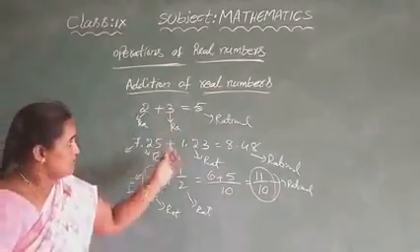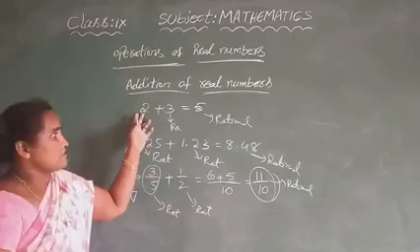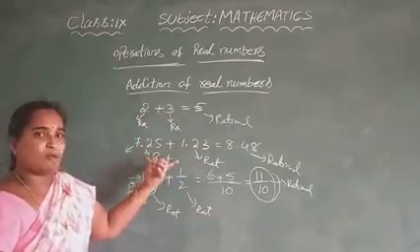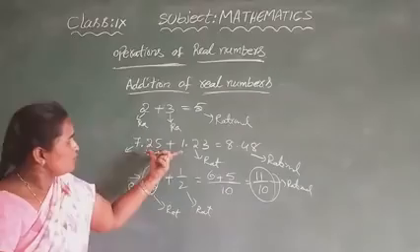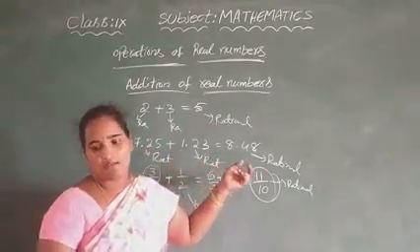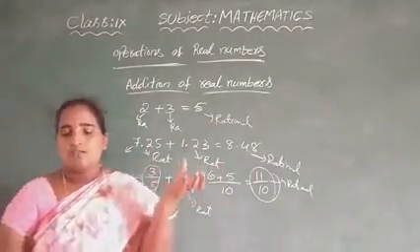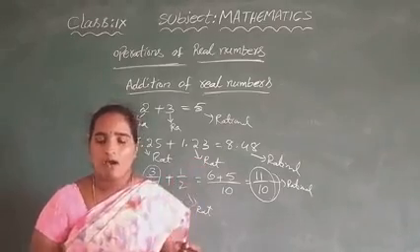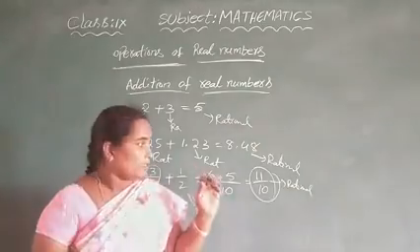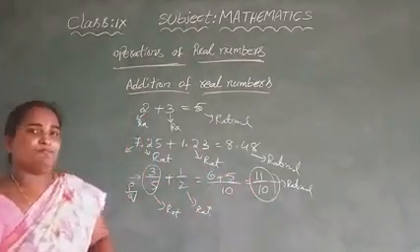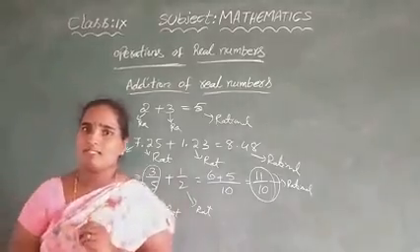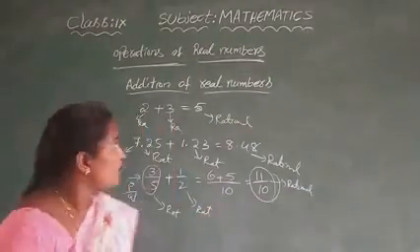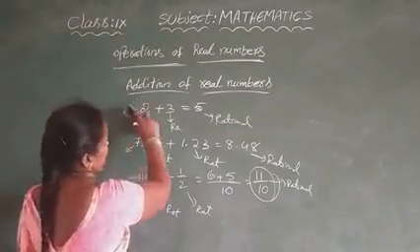You can observe these 3 examples. A rational number and another rational number, the sum is also one rational number. Here also, decimal form, terminating decimal. 2 rational numbers, the sum is also one rational number. So here we conclude the sum of 2 rational numbers is again a rational number. Okay? Next, we take addition of real numbers here.